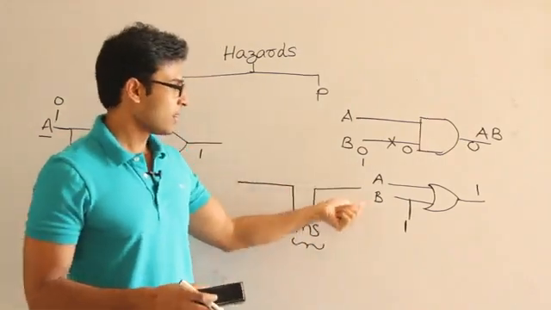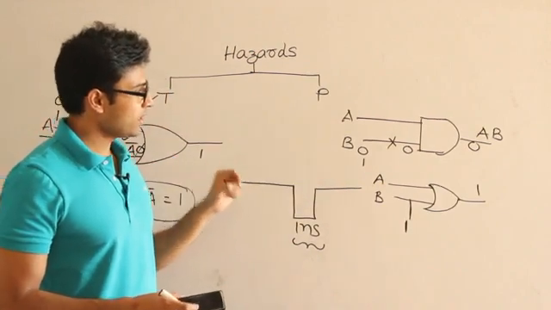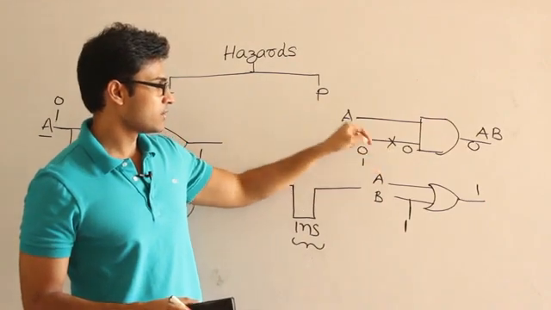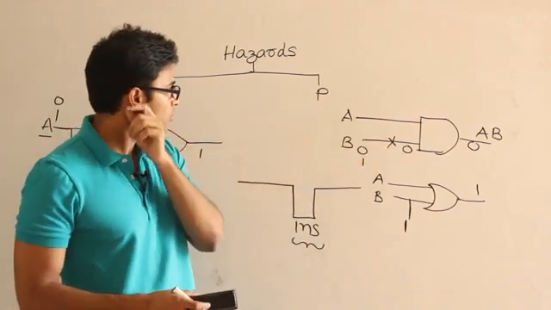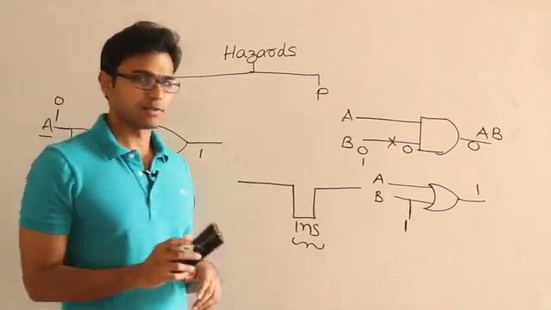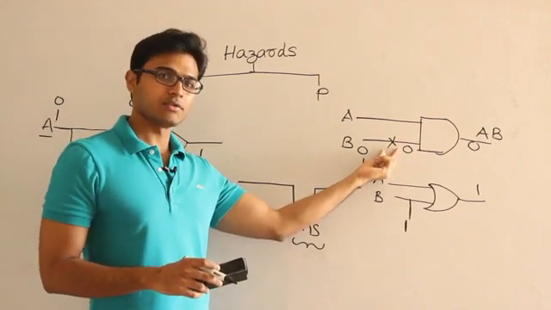So in order to test all these permanent errors, we are supposed to test whether every lead here is going to work or not. So how do we test it? There is a procedure. I'll just tell you. See this. I want to test whether it is stuck at 0.